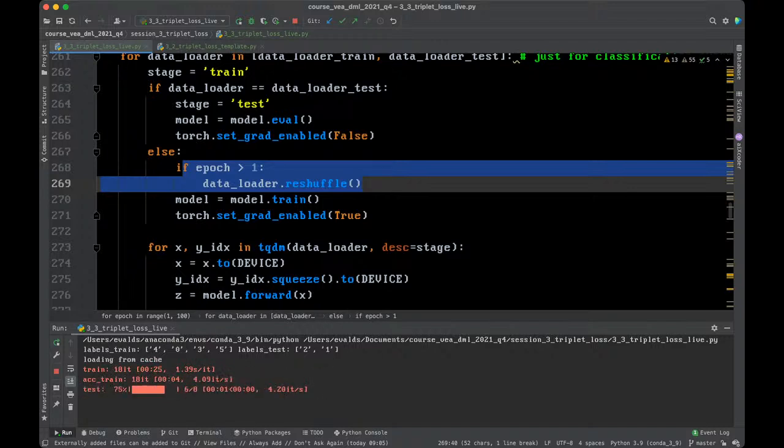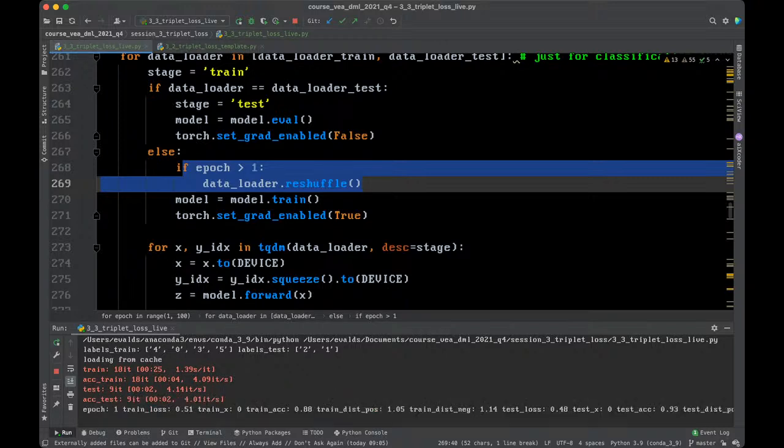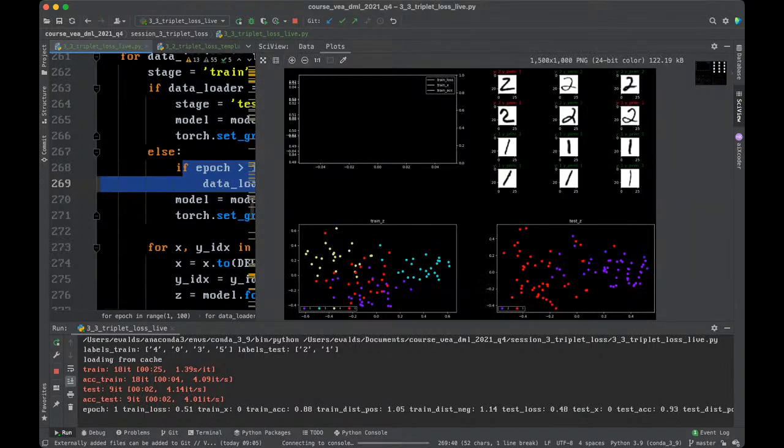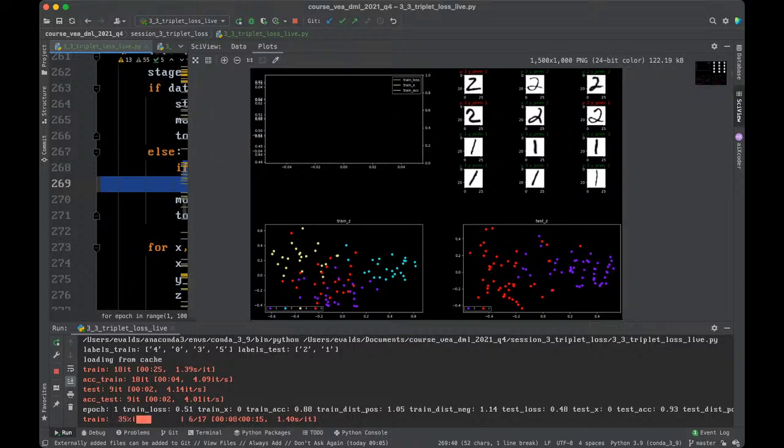So just before every train epoch, I'm reshuffling them and giving the model better samples to choose from. At least already we can see really nice results. Even after the first epoch, you see that the clustering is visible quite obviously, right? The blues are together, yellows are together, here are the blues and the reds are together.